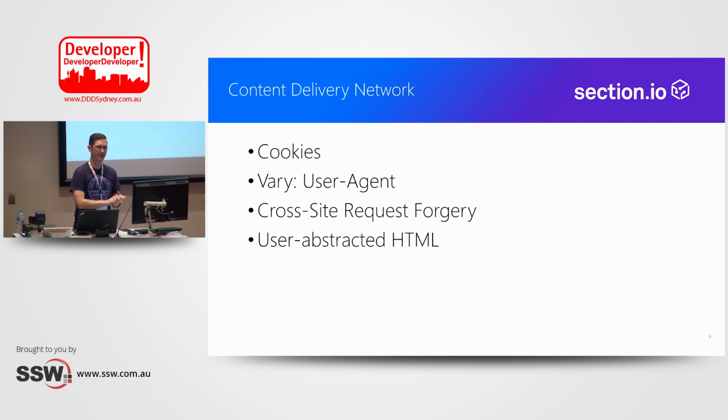The other one that's interesting is the Vary header. So there's a whole bunch of different ways you can do sites that work for both desktop and mobile and maybe tablets in between. You might decide to have a separate m.dot domain site that you redirect onto when you detect mobile. You might decide to go fully responsive and just serve all the same content to the device and let it work out what it wants to show. And I'm not here to debate which one's better, but there is one that's a problem with a CDN model. And that's the idea where the web server is doing user agent sniffing and then deciding to send device-specific content for the same URL.